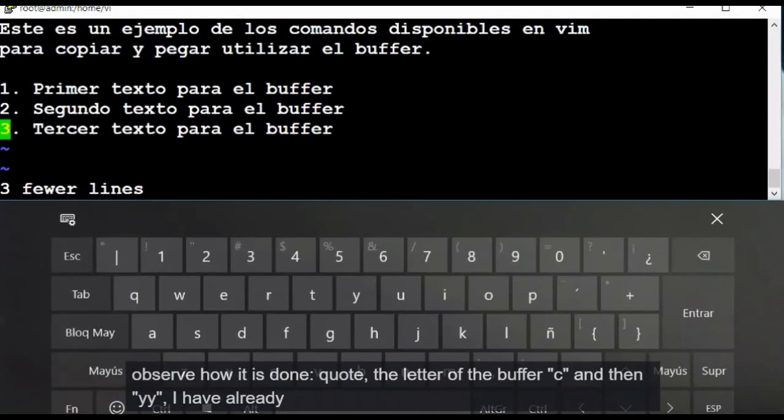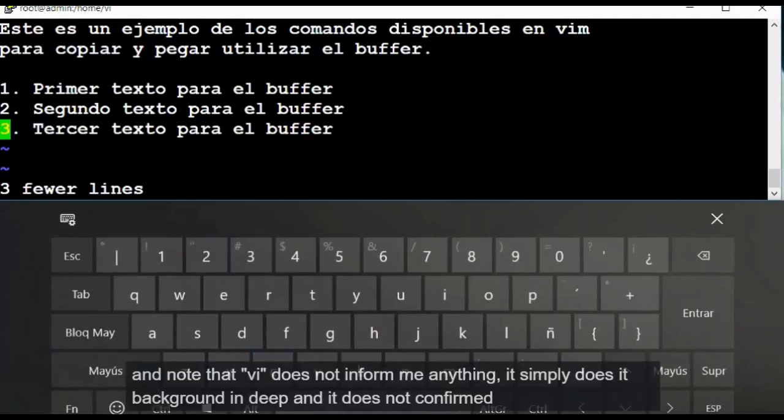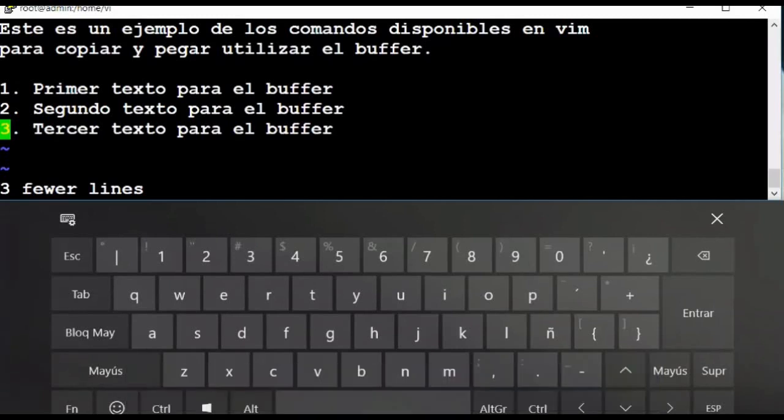Quote the letter of the buffer C and then YY. I have already made a copy and note that Vim does not inform me of anything. It simply does it in the background and it does not confirm that the operation has been done.